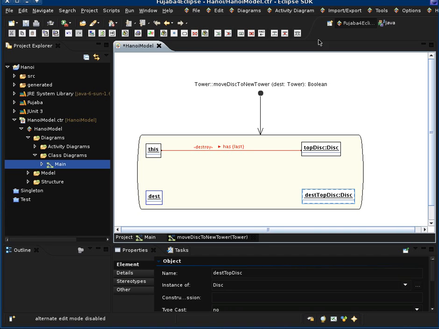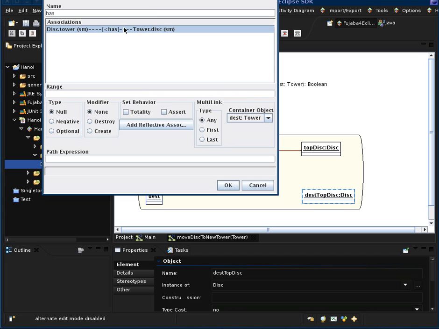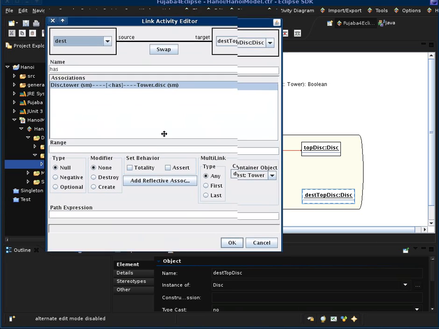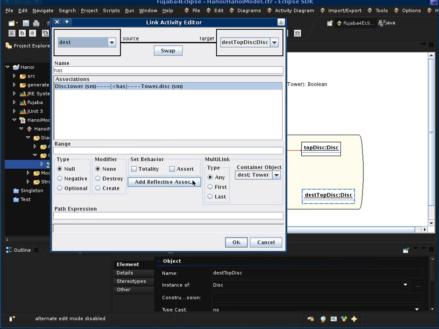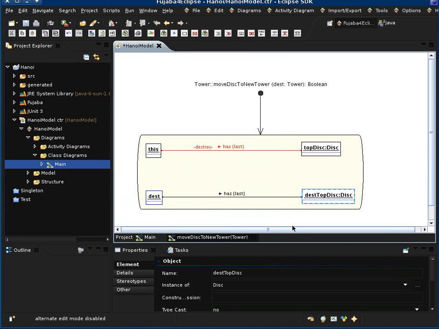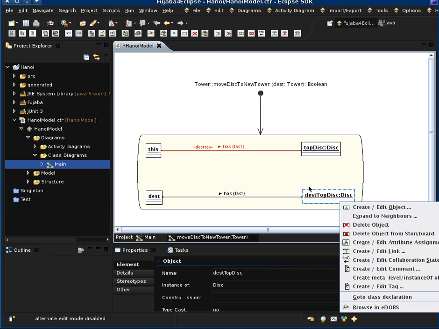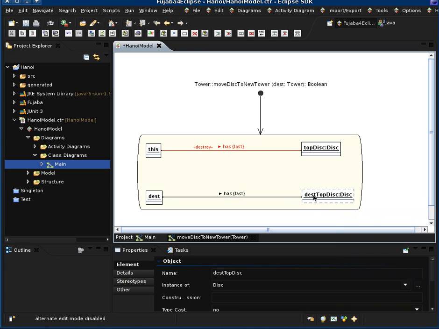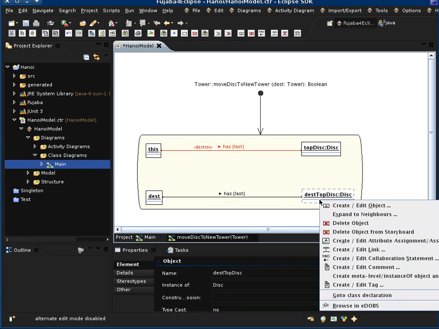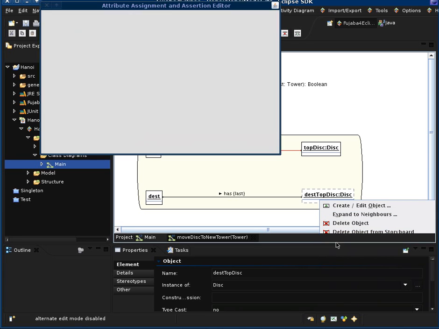So, and now let's see if this exists or not. So we want also a link between these two, and this will be of type has. Yeah, and we also want the topmost disk if there is a disk, and we don't modify anything else. Okay, this is what we want now. So if there is a disk, we want to check if its size is bigger than the size of the movable disk, because we can't move a bigger disk onto a smaller one, and that's why we now work with the attributes here.